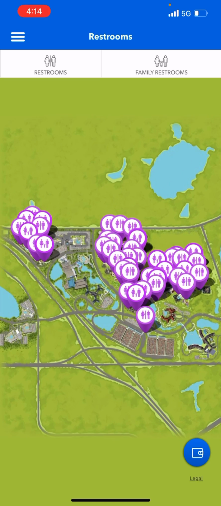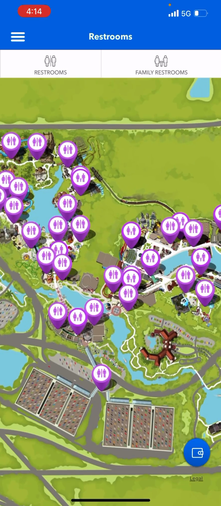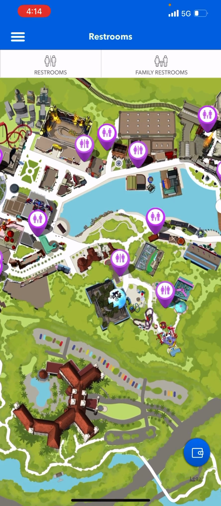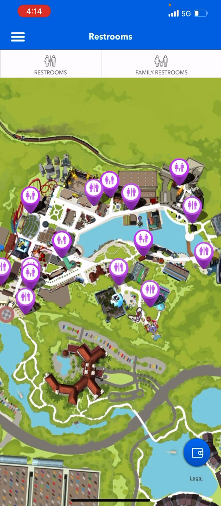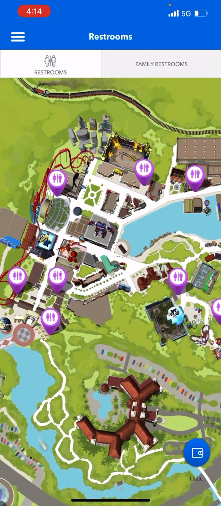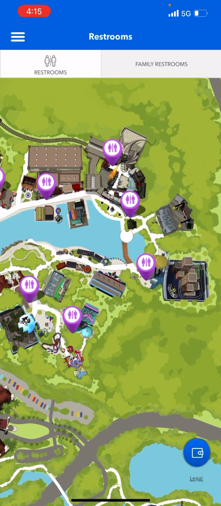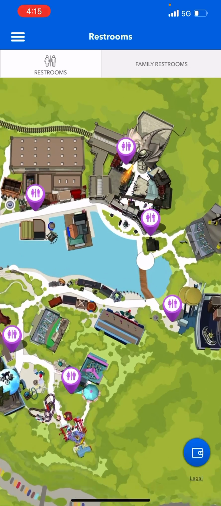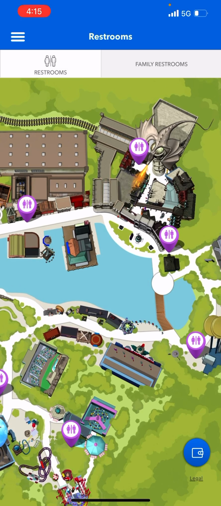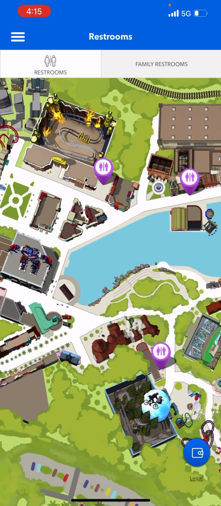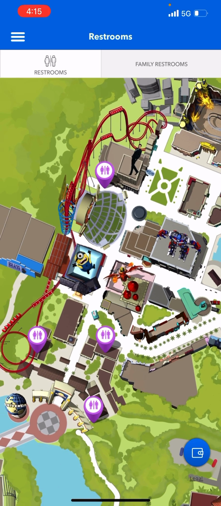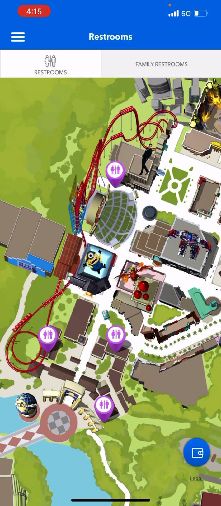Amenities, this is a big one for some people. Where are the restrooms? So you can see lots and lots of restrooms. Okay, this is great for those who are with younger kids. Even better, I can click up top where it says family restrooms. And again, it's going to show me where those places are. And even though you may not know what the names are, you can kind of tell with the pictures. So I love that. I mean, obviously that's Diagon Alley, right? Because there you see the dragon. And then we go over here, and you can tell that's Jimmy Fallon and the Minions. You can kind of find your way around a little bit, even if it is your first time.